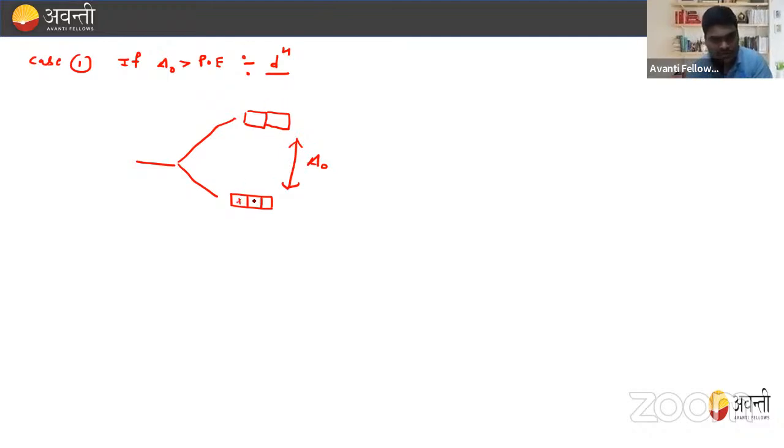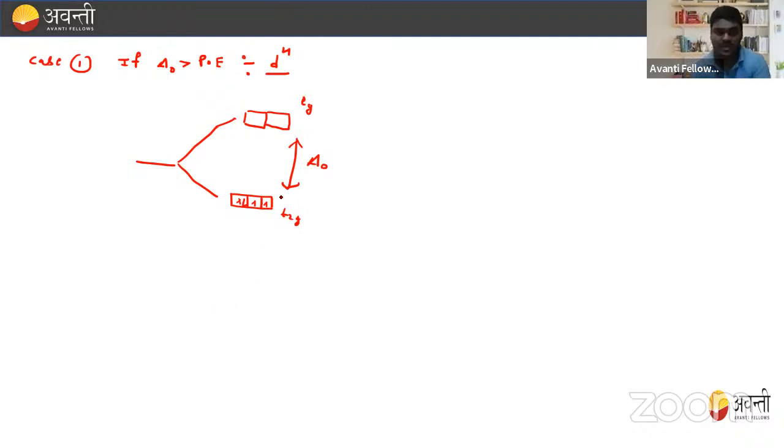the large energy difference, then how will you write d4? d4 like 1 electron, 2 electron, 3 electron. These 4 electrons, whether they are placed in EG or again T2G, depends upon how much energy difference there is between the T2G orbital and the EG orbital. So if the energy difference between the T2G orbital and EG orbital is less, then definitely this fourth electron will be placed in the EG orbital, right? Now, if the energy gap is very high, that is the splitting energy is much more, then this fourth electron will be placed into the T2G level itself.